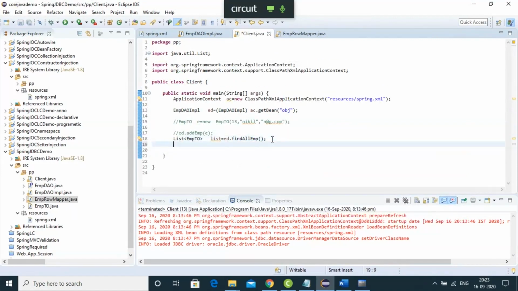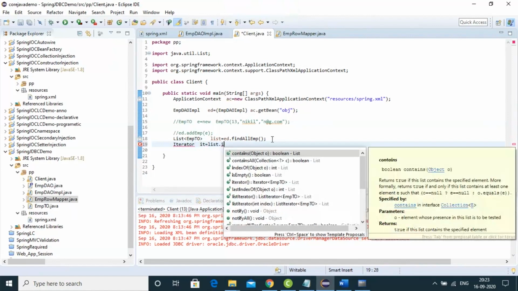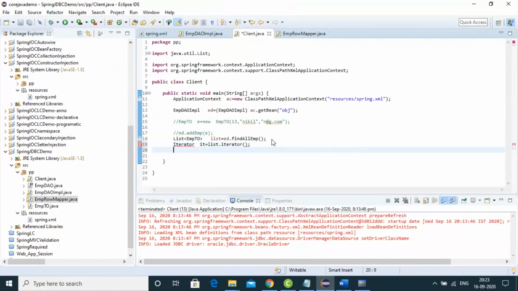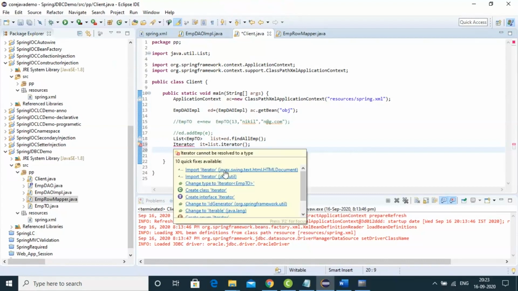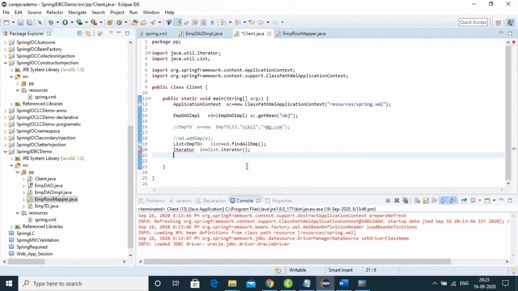Start with Iterator, it equal to list.iterator, or a normal iterator only.